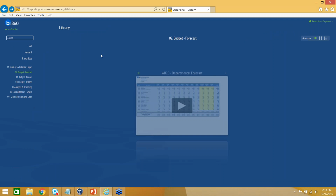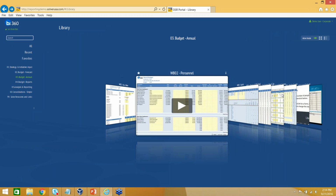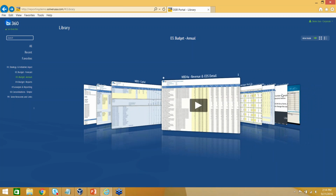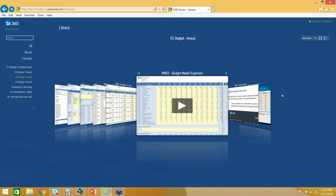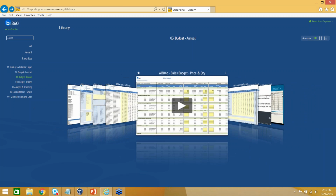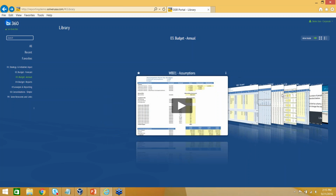Let's go in and let's take a look at a few budgeting examples. And by the way, these are all just standard templates. We have about 14 various vertical models. So if this is not exactly fit for you, you can leverage some of our other demo models. And furthermore, as I'm showing this, all of this is going to be customizable. And our advantage is you're creating this stuff in Excel, so you're going to be able to use all the formulas and formatting. So let's take a look.